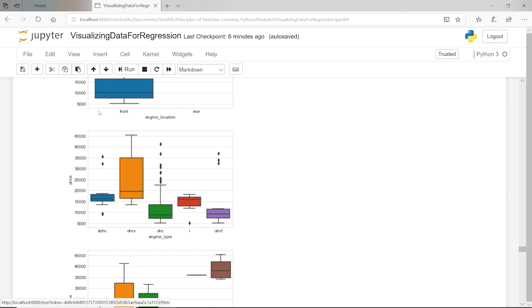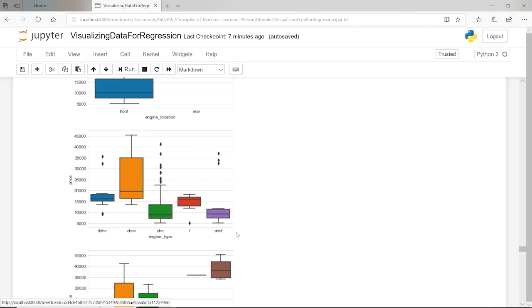So now you start to see that if you have a lot of categories in a categorical variable, and even in this case we only have 5, it still starts to get pretty complicated. Trying to compare those distributions with maybe histograms or kernel density estimate plots becomes difficult. But if you lay box plots side by side like this, it's pretty easy.